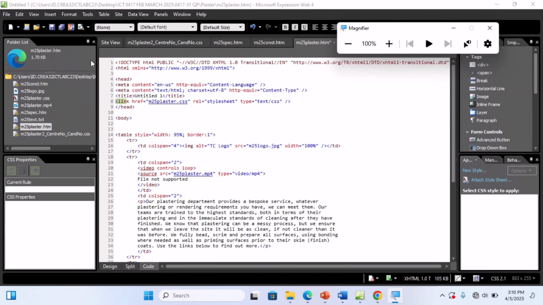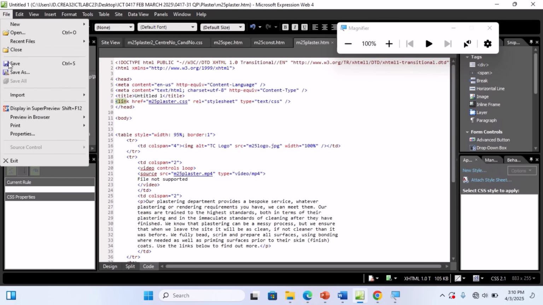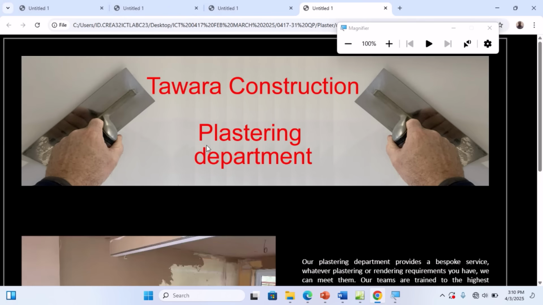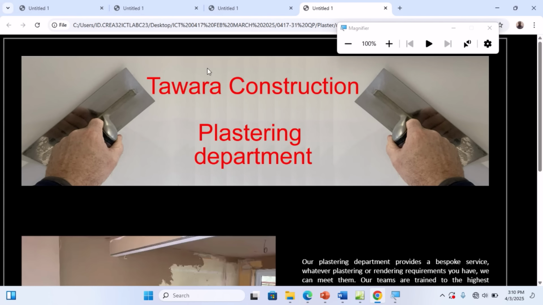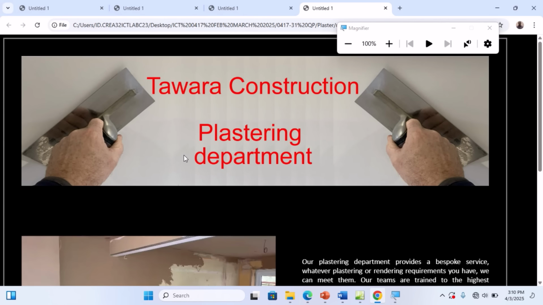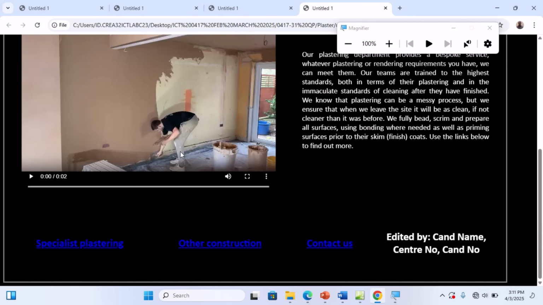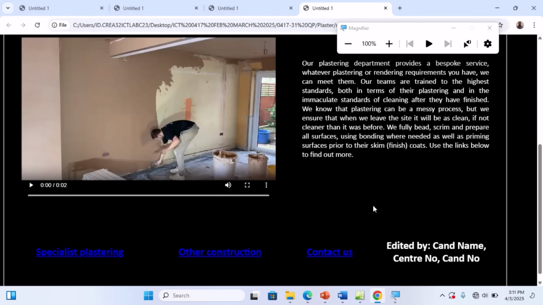If I preview this now, let me save. Now you see that the style sheet attached would have changed the formatting, the display of this web page we created. So let me go to browser preview and let's see. Wow, can you see it has changed the display. You can see this is center aligned. The table is here to be center aligned because center alignment was done in the second style sheet, but you can see the color and everything right now.